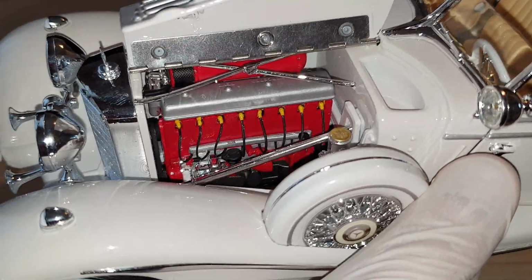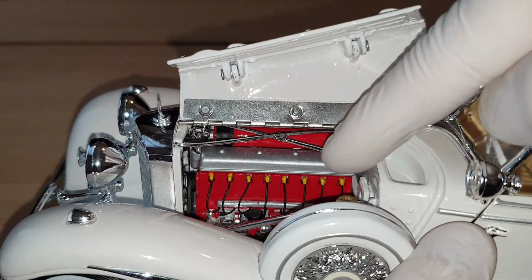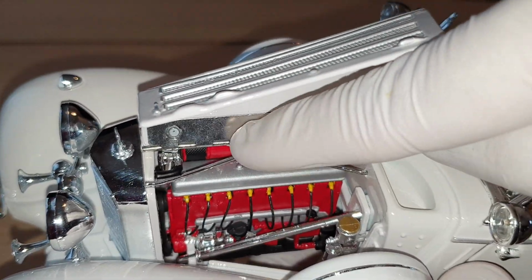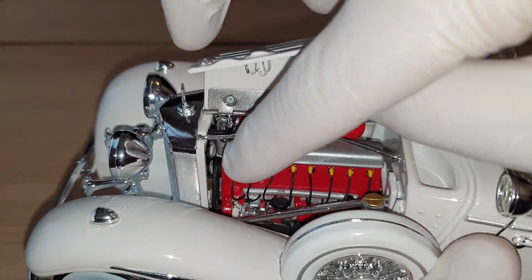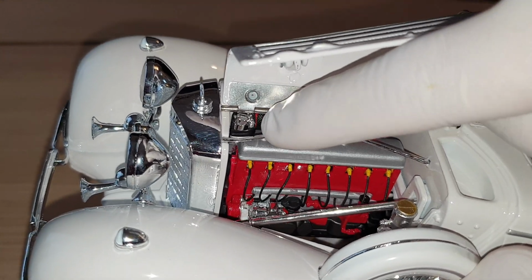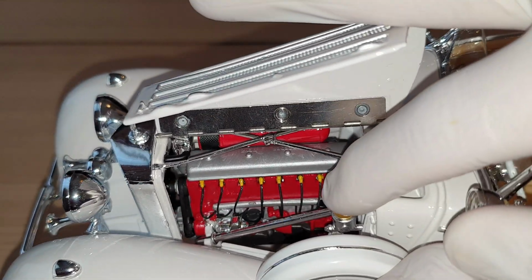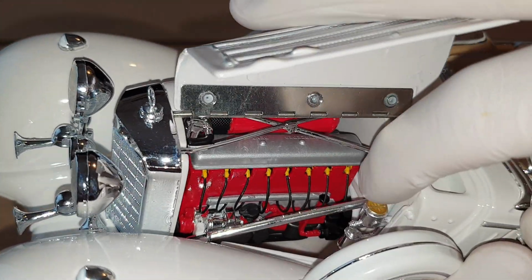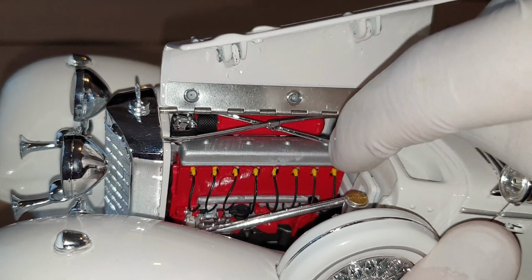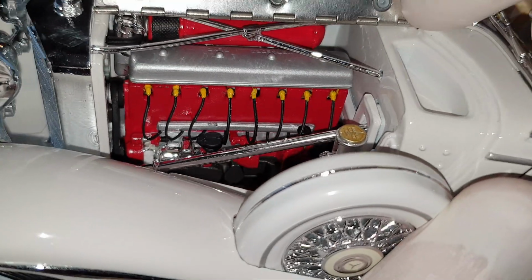And then in terms of the engine bay, originally it looks pretty white. So I have painted the main engine block in red, same as the one on the other side, and I painted the top cap in a silver color. The cross brace, I left it as a chrome because it looks good in the engine bay, and same as that, I don't even know what you call it, but I left that in chrome. And then the leads, I painted them in a gray black color. I believe the original color was more like a shiny black plastic. And then I also painted the plug in yellow. And then there's more details underneath that I've painted matte black and red, and also some silver color.